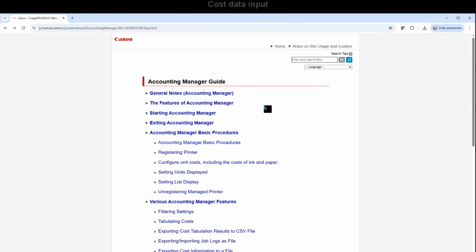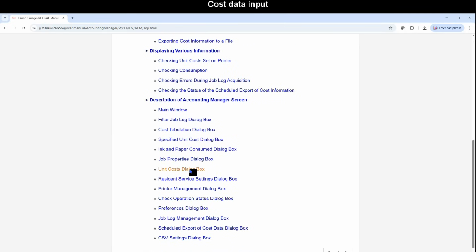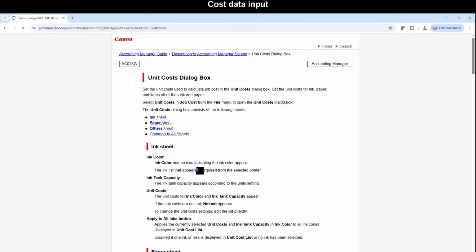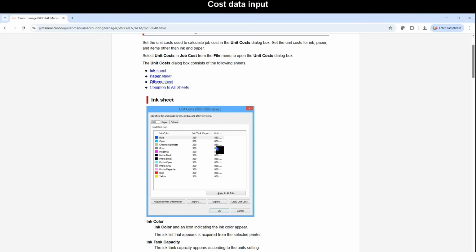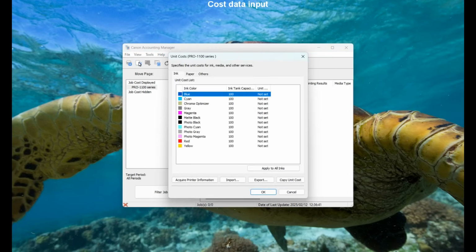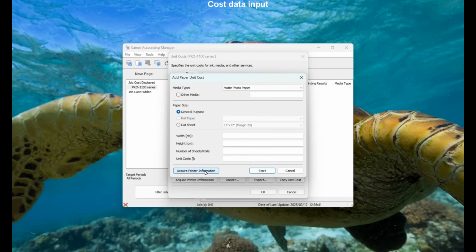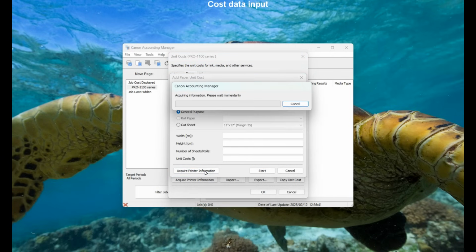In the manuals you can find detailed information. Let me take unit costs, dialog box. So here is where I need to set my ink cost and add media. And then Accounting Manager will calculate your print job costs.